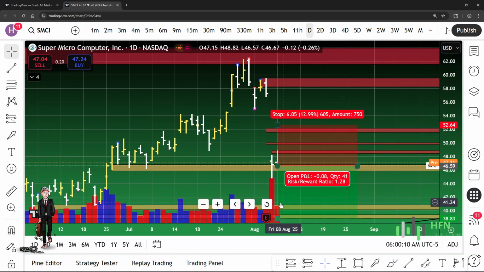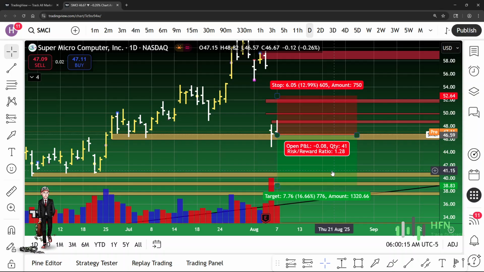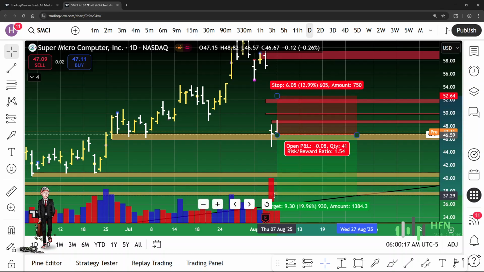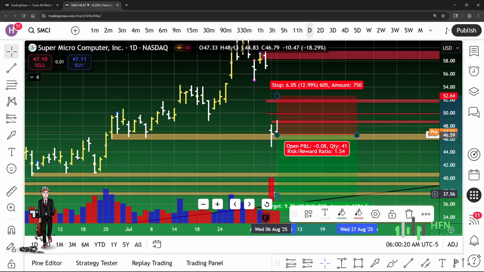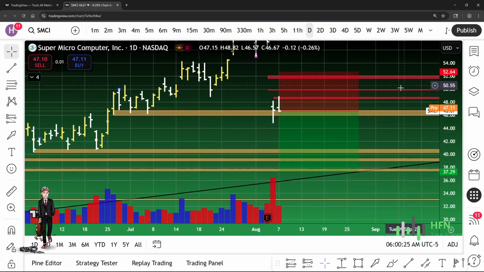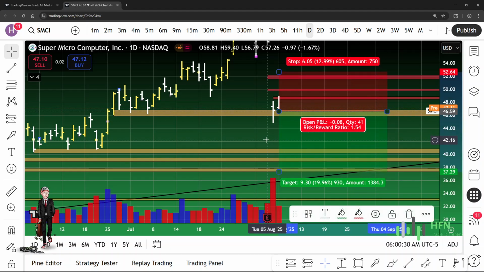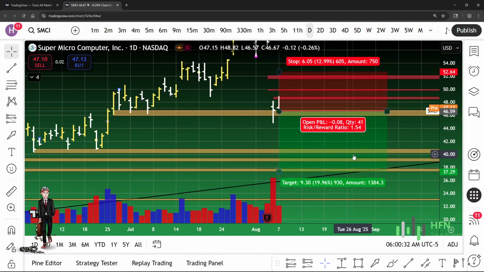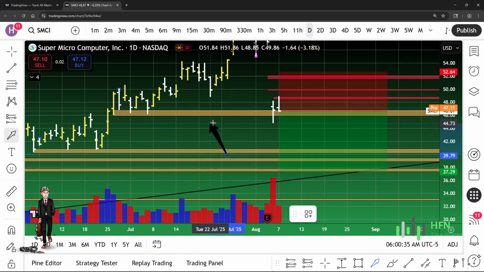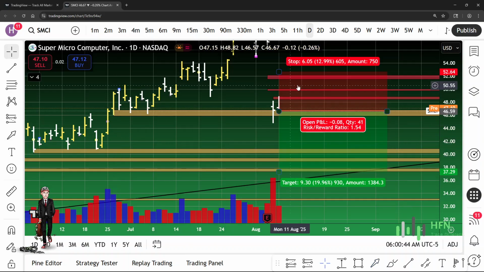At around $39.10, at the low of that, that will give us 16.66% there. And then our third target is going to be at this third buy pocket. Gives us, let me look, 19.96 there. So if this major buy pocket does not hold, this one right here, this is the next strongest. We may just see the market in SMCI bounce off of this first buy pocket, first target. Just giving you that heads up too.